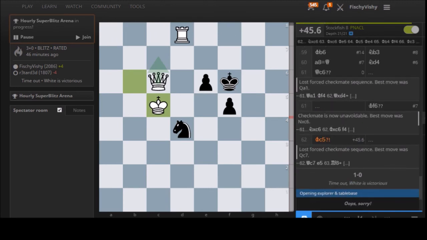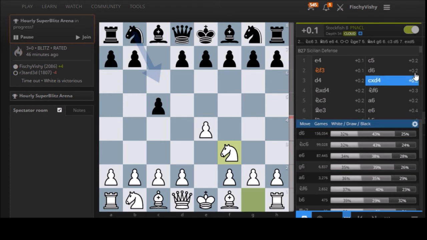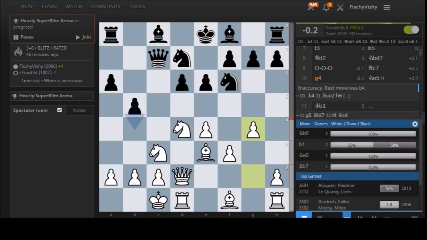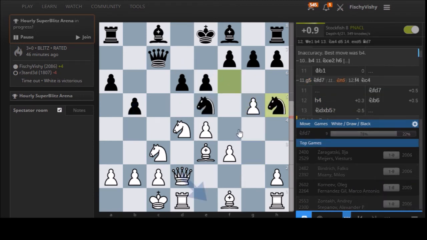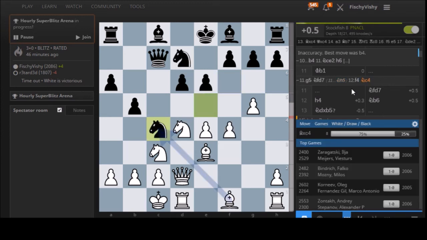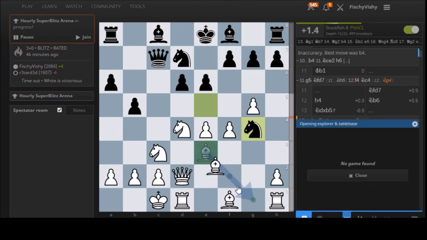Let's check out the... Oh, I went too far back. Let's check out the alternatives. So, after g5, what if he goes here? Then what do I play? f4 still, okay. And here, if he goes knight g4, I just retreat the bishop there. Okay, that seems reasonable.